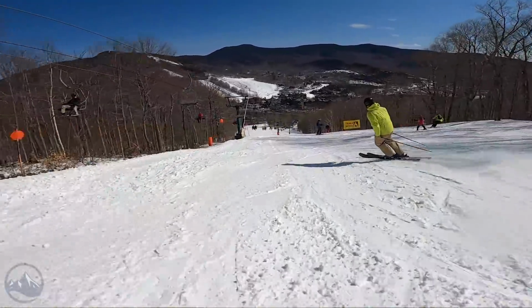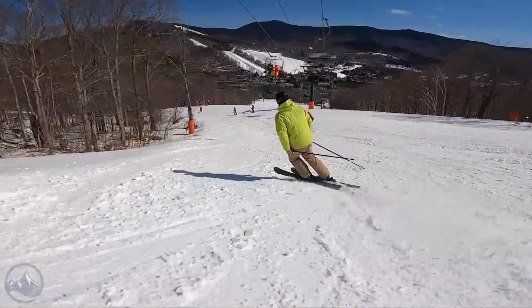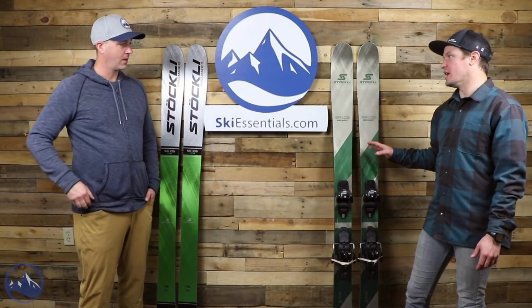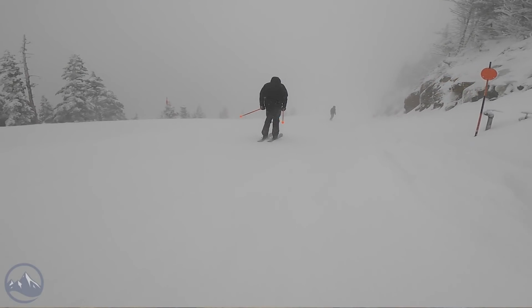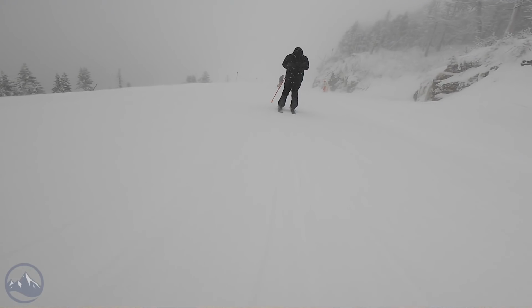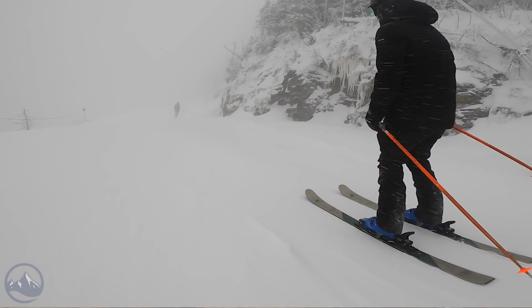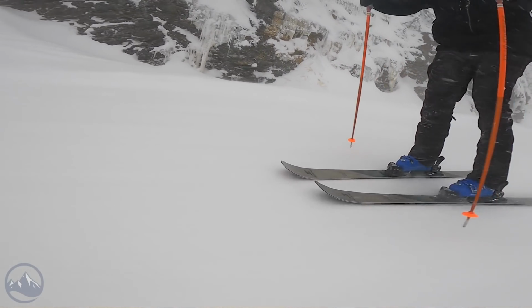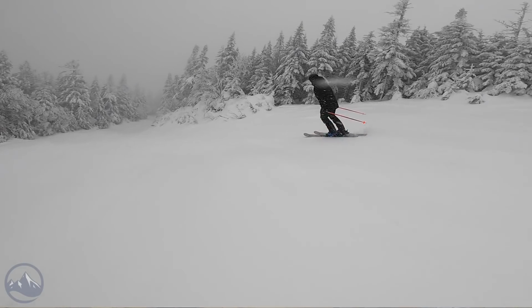Now, I know you didn't get a chance to ski challenging hard bumps on them, but what do you think about it in that application, bumps, trees, that kind of stuff? Again, that flex just makes it really approachable where you have to make a shorter turn. It's not going to punish you. I feel bad about driving the tip of a $1,200 ski into the front of a mogul really aggressively, but that's what they're built for. Not too stiff up there, so go right ahead. Confidence is high when you're on a ski like this, in the bumps and the trees.